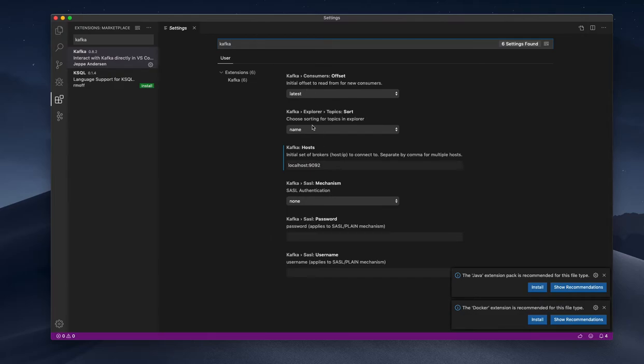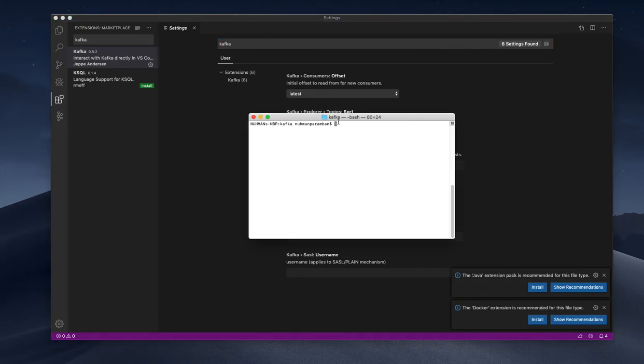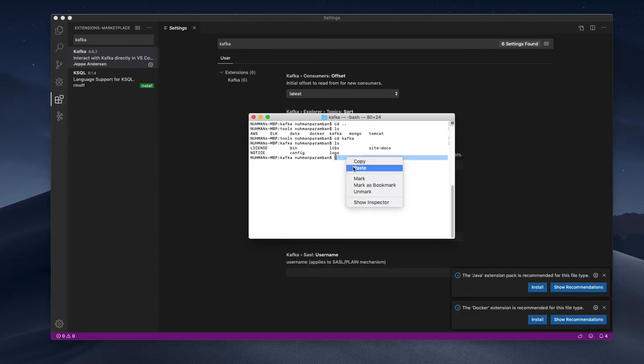Before you move forward, you need to start your Kafka. Then only we can test. So right now I am in the Kafka folder. If you go here, I have a tools directory where I extracted my Kafka. I am going inside that Kafka folder, and we can see there is a bin folder, libs folder, config, and logs. We are interested only in bin and config. So right now I have everything.